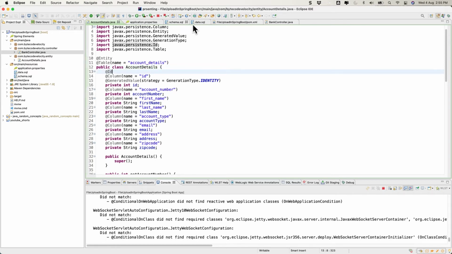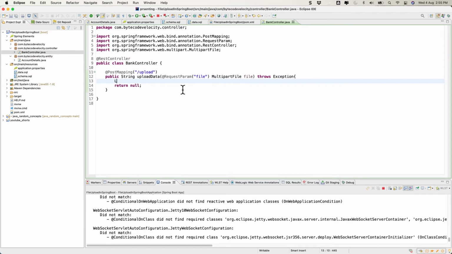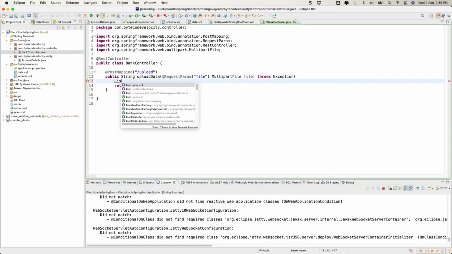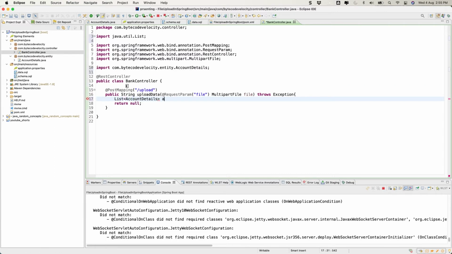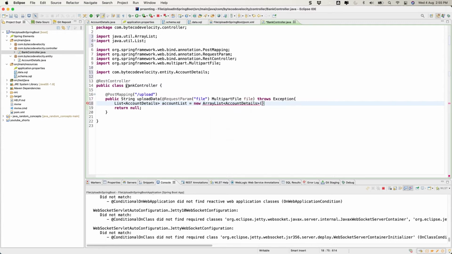So let's go back to our controller. First of all, let's create a list which contains AccountDetails: accountList is equal to new ArrayList. We don't need to provide the type on the right side because we have type inference in place.